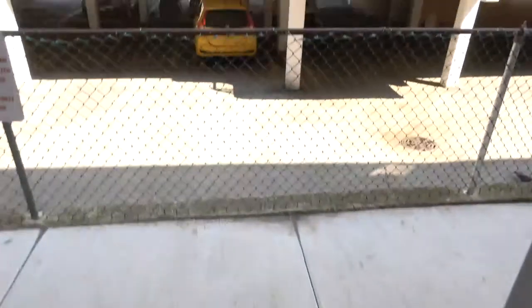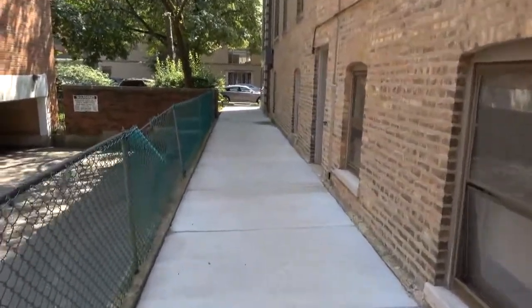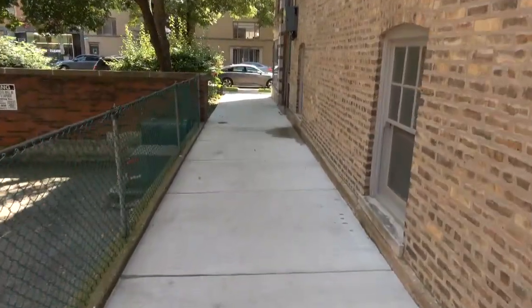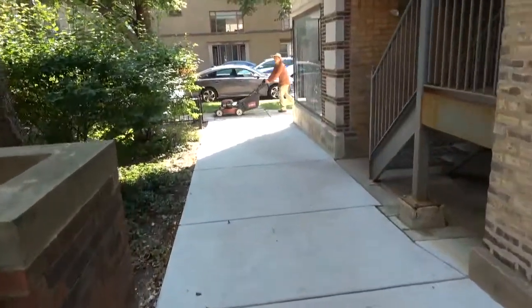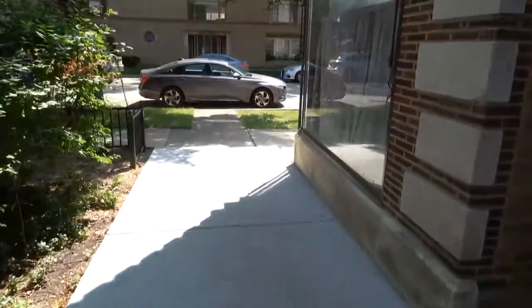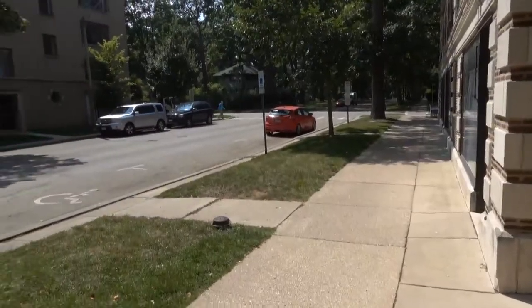Again, it's mostly home ownership with just a few condo buildings, this rental building, and the rental building across the street. The rental building across the street's a little bit of a landmark building in that it was the first poured concrete building. And it was built in Wilmette because the Chicago Carpenters Union wouldn't allow it in Chicago. So we'll walk down the sidewalk. And here we are on Linden.